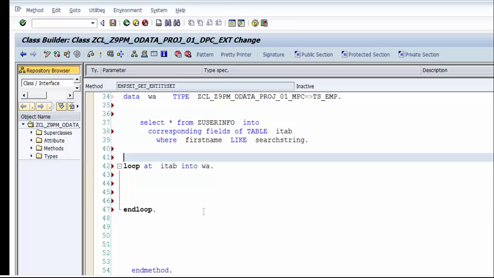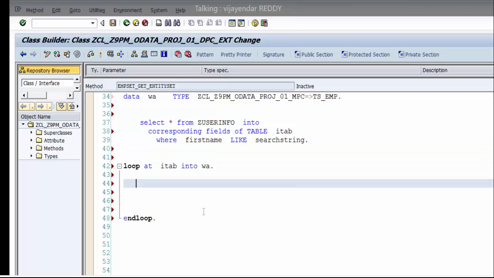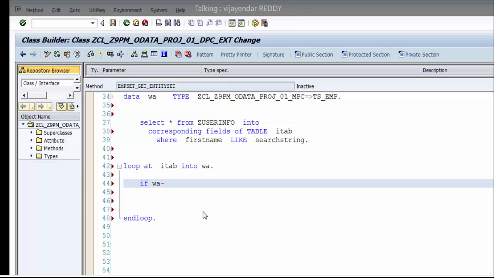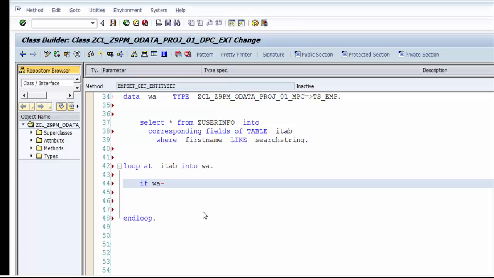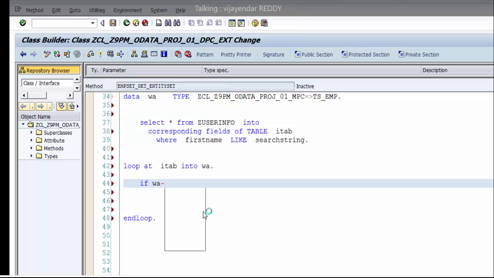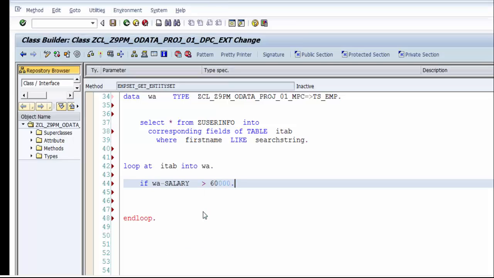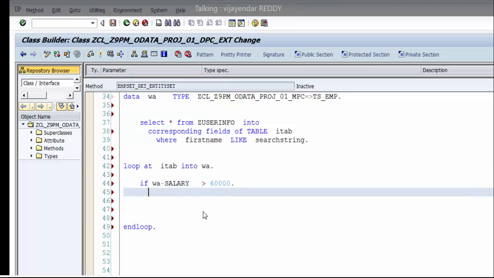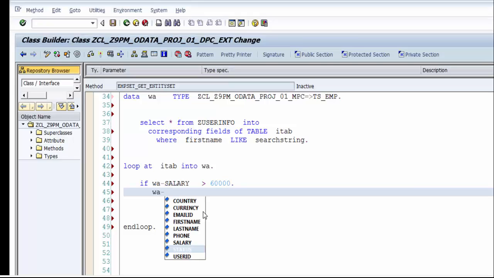For example, if work area hyphen salary is greater than or equal to 60,000, I want to assign work area status equal to, for example, experienced employee.